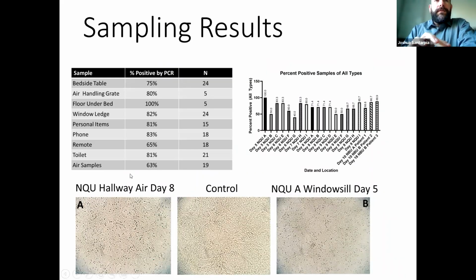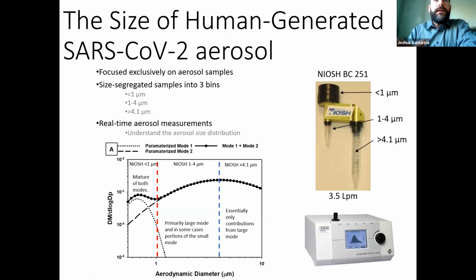But even still, you can get quite a bit of good data this way, looking at sort of what samples are positive and which ones are not. We found initially in a lot of our work that a lot of the air samples were positive. And so were our air handling grates, which both indicated aerosol in a disease. This is all around SARS-CoV-2, of course, which indicated the likely presence of aerosols containing virus.